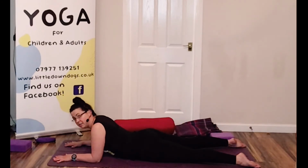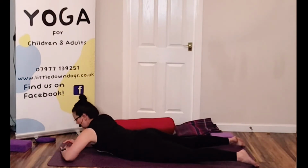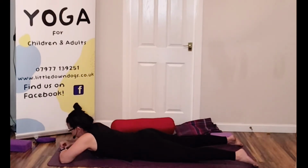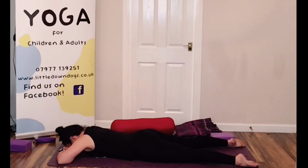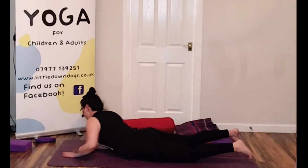So we're going to start deepening that breath again, okay? And we're going to come out of our pose, but what we're going to do is make a pillow with our hands and rest with your head down and just take a bit of time. Check in with your body, see how it feels. So coming up slowly, we'll go on to our next pose.